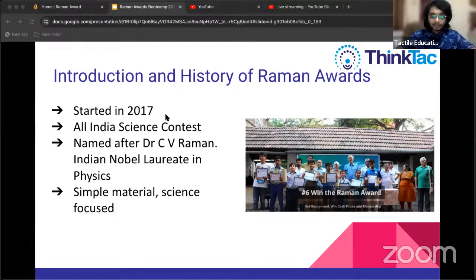A good thing to keep in mind about this contest, it's not a robotics or an engineering-based contest. We want you to use simple materials and construct simple models that showcase or explain some scientific phenomena or concept. So please do not buy electronic items like Arduinos and make a sensor that makes a light up. That's not the aim of this competition.